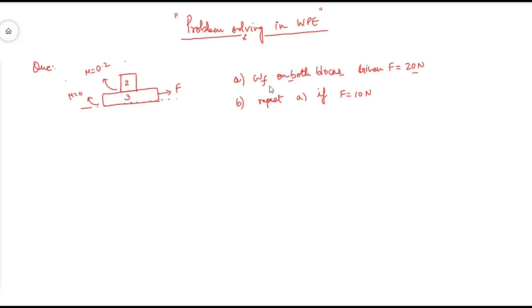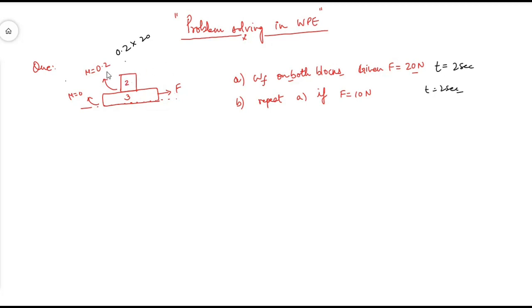So if I'm supposed to find the work done and given F is equal to 20 Newton, I'll have to figure out the displacement. Suppose the time interval given is 2 seconds, for both cases. Now let's talk about problem number 1. Here the maximum friction that can act between the 2 and 3 kg block is mu into N. N is 20, so 0.2 into 20. If I'm talking about the maximum friction, then I can also calculate the maximum possible acceleration of this 2 kg block.